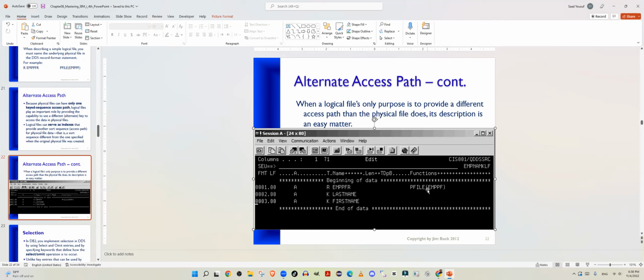So that could be a reason for somebody to create a logical file where you're still processing all the data, but using a different index. What's the advantage of having an index? The advantage of having an index is you have a faster retrieval rate. That's it. Just for the faster retrieval rate, you want to create a logical file with different key combinations. Okay, so that's all this does.